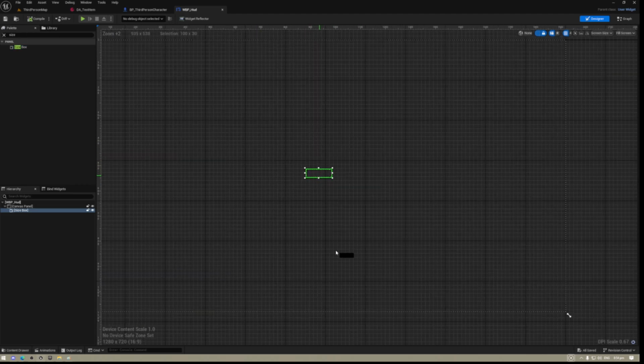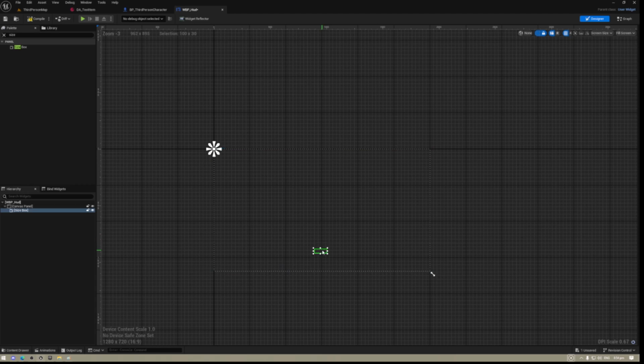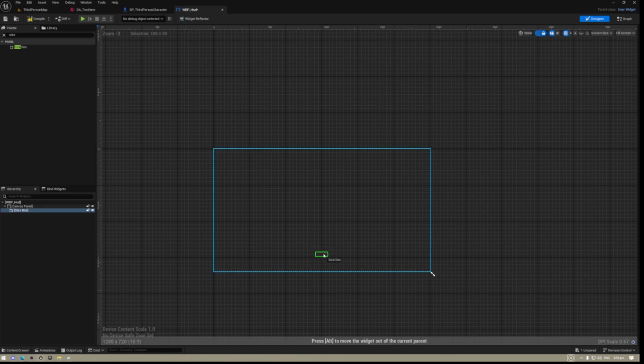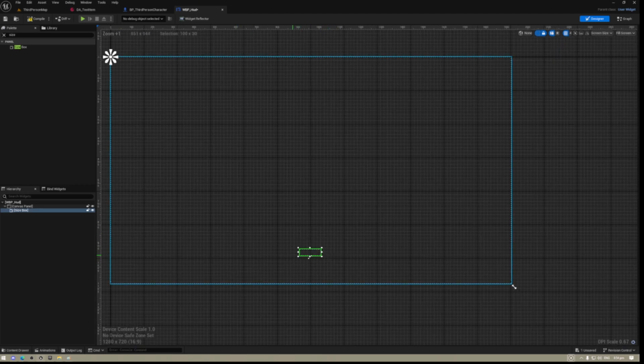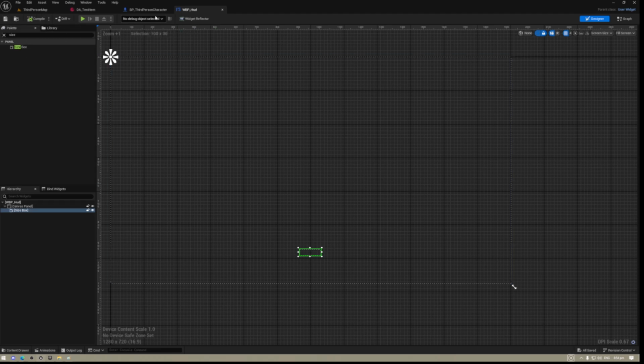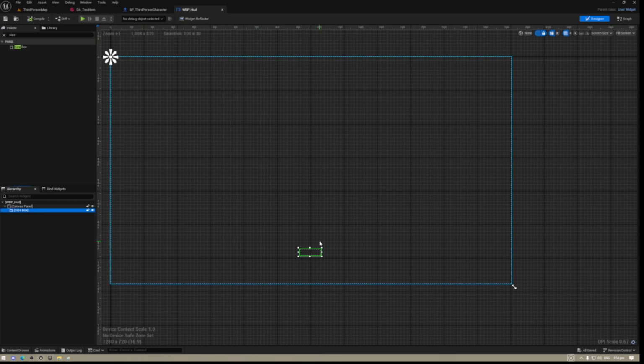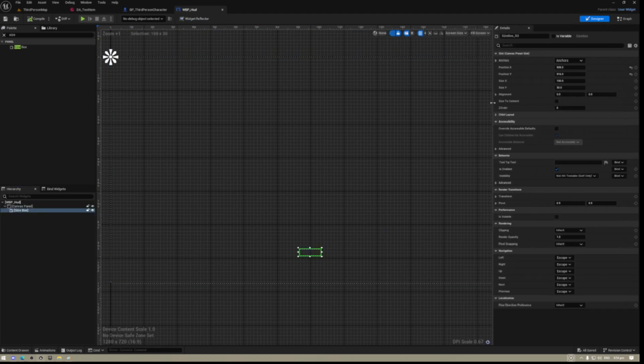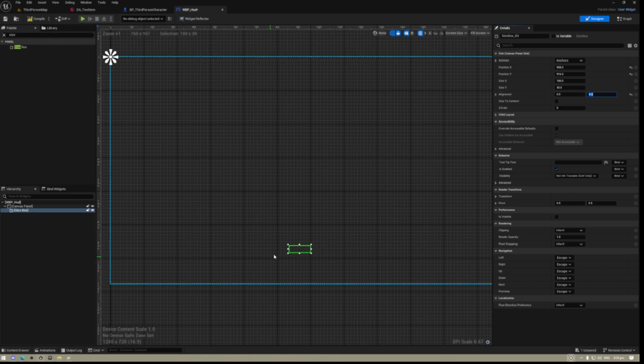Let me just use a size box. Just drag it here in the middle. I want this to be a hotbar, so I'm putting it in the lower middle of the screen. Okay, I think that should be good to go for now. Where's the details panel? Okay, here. You just set the alignment to 0.5 and 0.5, so the widget will be aligned right in the middle.